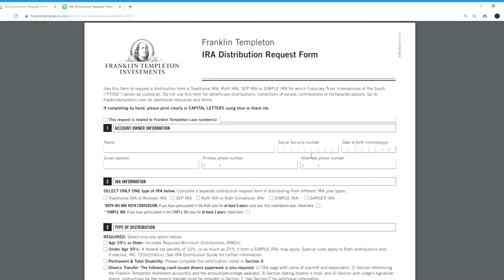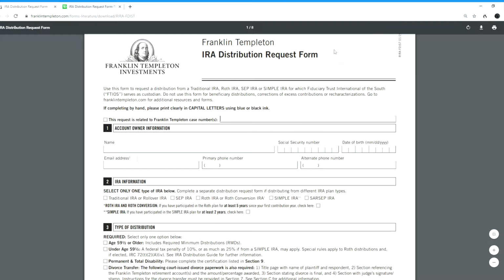There's any number of reasons why a person might request a distribution. If you have just watched the required minimum distribution video, then you will be filling out one of these forms for the required minimum distribution that you have to satisfy. But you might just take a distribution for any number of reasons. Once you're over 59 and a half, you're free to take distributions from your account, and you might do so to subsidize your retirement or fund it entirely, perhaps. You might also take it in order to transfer funds into a different vehicle, manually as it were.